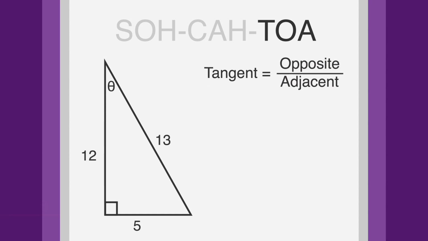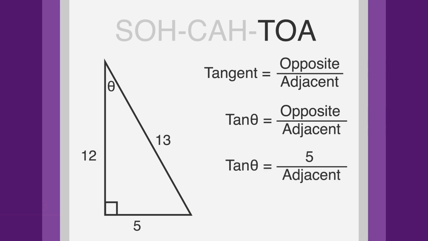Once again, to minimize our chance of making careless mistakes, we'll start by writing out our formula. Now let's check out the side opposite the angle. It's 5, so we'll put that into our formula. Next, we need to find the length of the adjacent side. It's 12, which we'll drop into the formula right here. So in this case, the tangent of angle theta will equal 5 over 12.